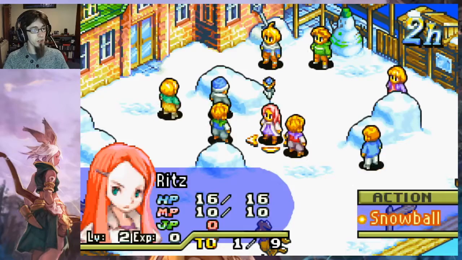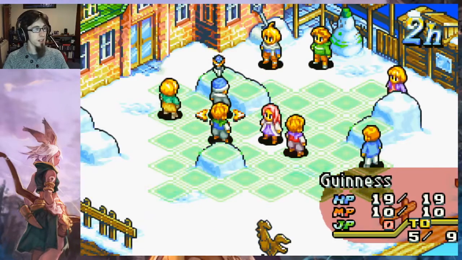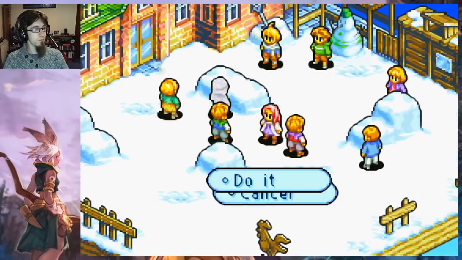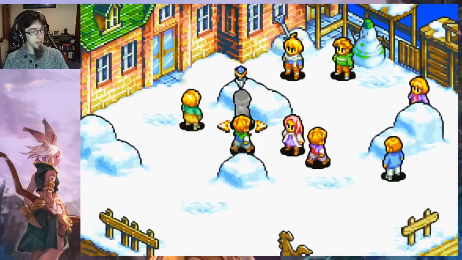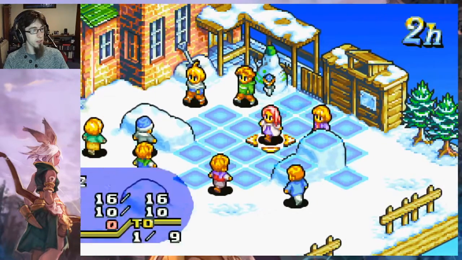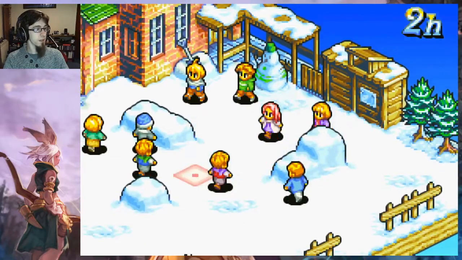And then action, I'm going to throw a snowball at that dude there, Guinness. Now because I'm hitting him from side on, I immediately get a much higher hit rate, in this case 75%, which isn't too shabby. Throw. So now again I can confirm. If I don't like this, I can cancel and I can just move all the way back to the start. There we go. So let's just repeat that again.